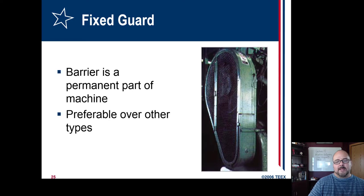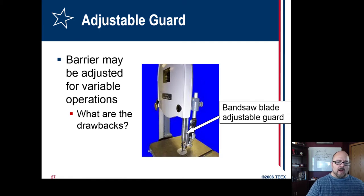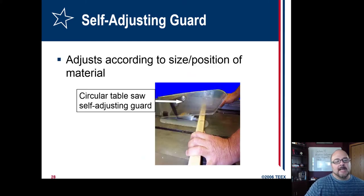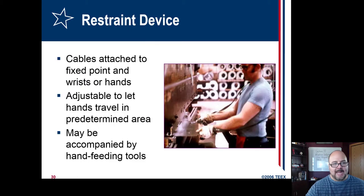This looks like a mechanical power press — that's where I've seen this big flywheel. This is a permanent guard, and they typically have permanent guards for that type of equipment. This looks like some sort of drum roller with an interlocking guard — once you close the cage it can run. Here's an adjustable barrier guard on a bandsaw; you adjust it so the unused portion is covered. Here's a self-adjusting guard on a table saw — it also has the kickback guard with the teeth on it. So if the board hits a knot, it wouldn't kick back. Drawback devices you typically don't see anymore; people hated them.